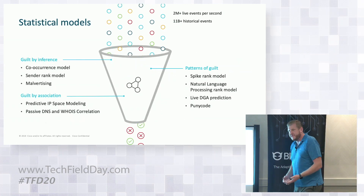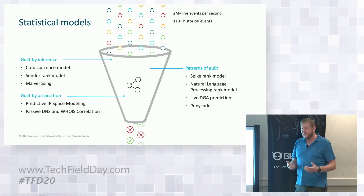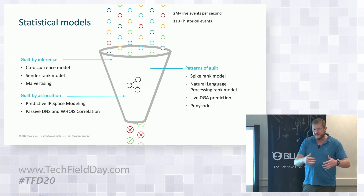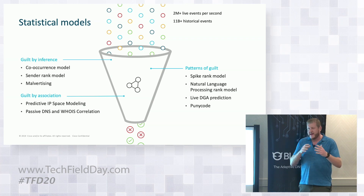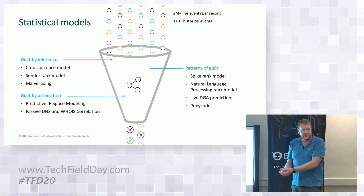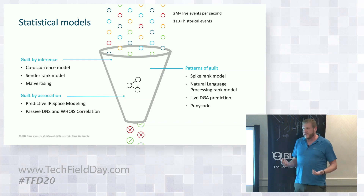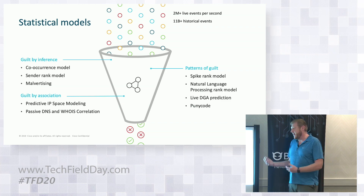If you talk about what we actually do with this information, this is where it gets really interesting. We have a team — tied into Talos — with research people with PhDs literally studying this information coming in at 200 billion queries a day, trying to identify patterns and malicious trends at scale, even leveraging artificial intelligence to identify domains. In addition, we have a whole team of analysts — people in the loop who are hooked into the security community, looking at false positive reports, keeping the automated systems in check. This is one of the biggest differentiators — our actual threat intel from the 200 billion daily queries with the broad diversity of global traffic.